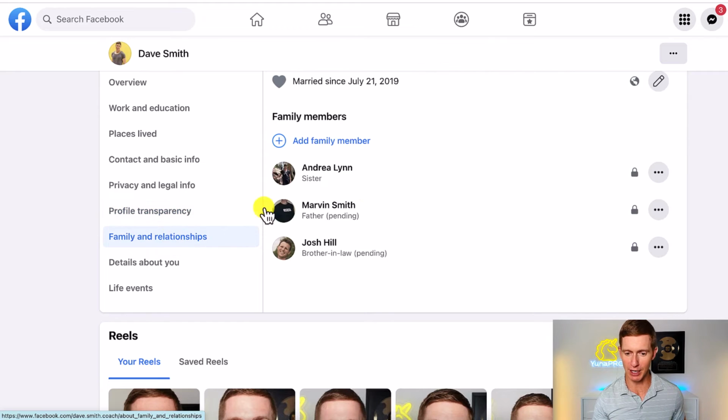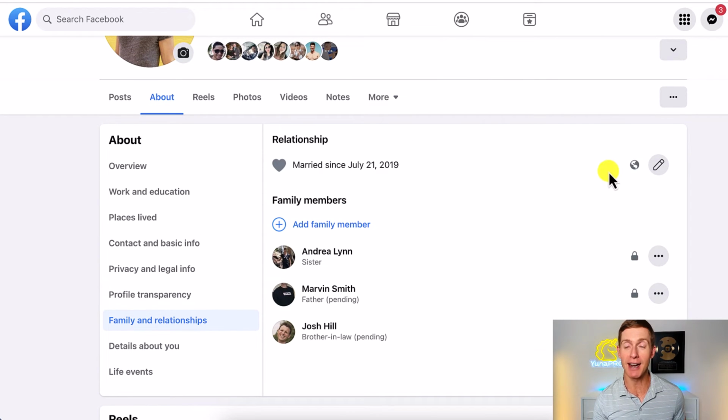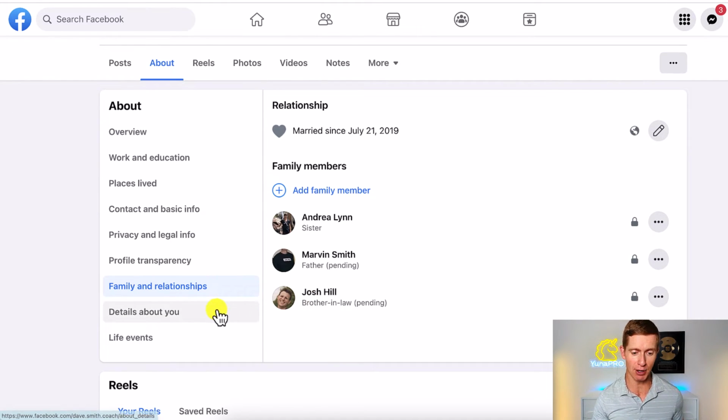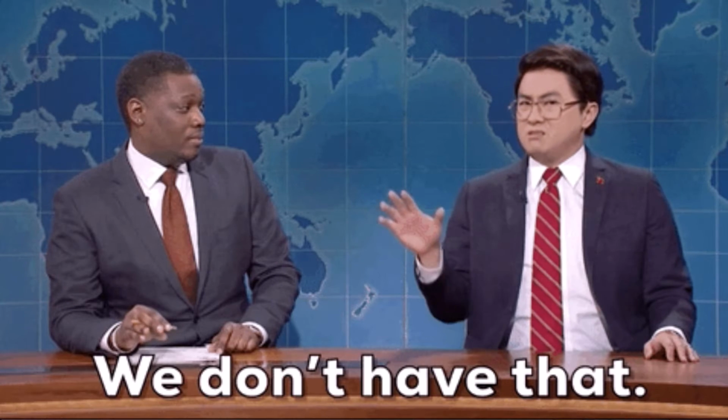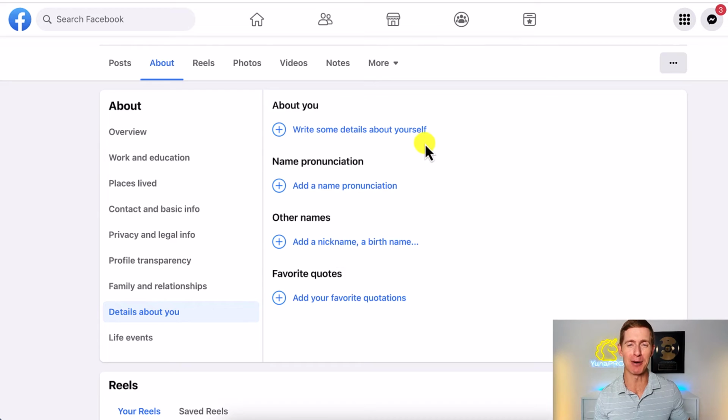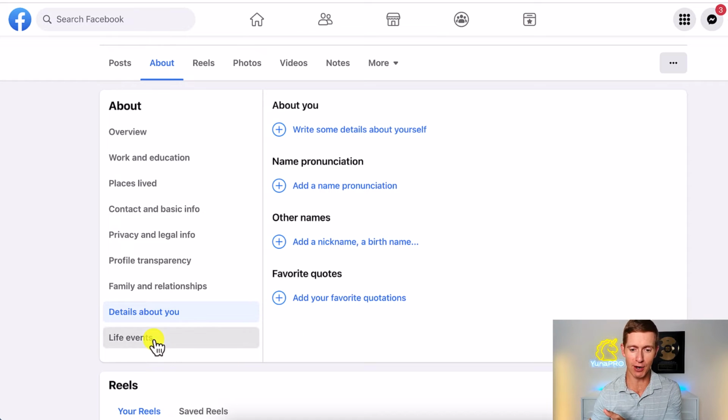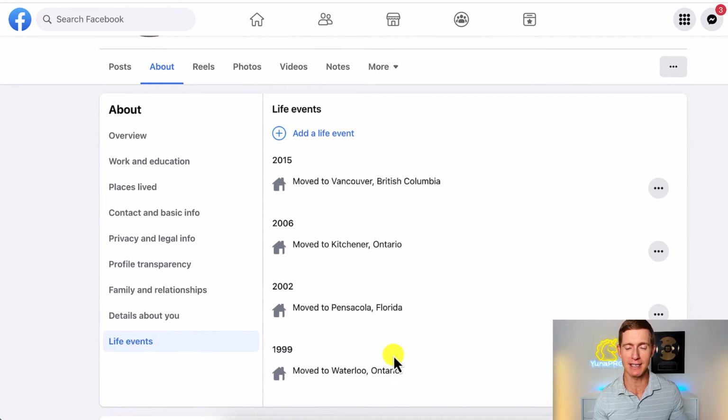Let's go down to family and relationships. You'll notice that I've got my marital status again listed as public, and then I have everything else locked down in terms of other people who I'm related to on Facebook. Again, I'd recommend that you do something similar. Details about you. Notice that I don't have any details. I don't want people to get distracted by what my favorite TV show is or my favorite quote or anything like that. I want to keep my professional mode profile very simple and streamlined to drive people to take more actions that are going to move them towards becoming a paying customer. That's what you want to do as well. Don't distract your audience. And then finally over here in life events, you may see some life events listed here, but these aren't going to show up in your public bio, so you don't need to worry about these.